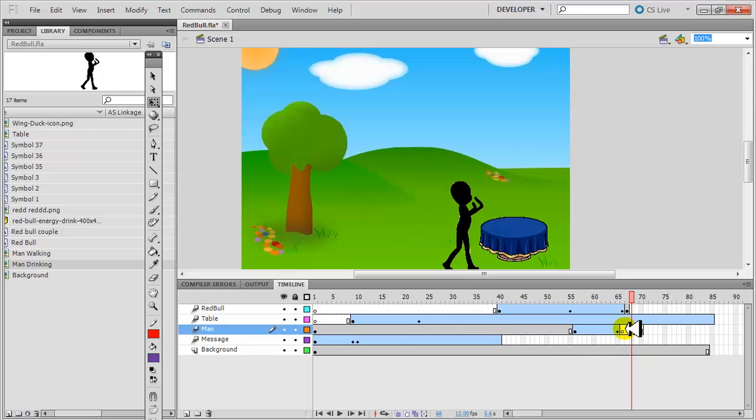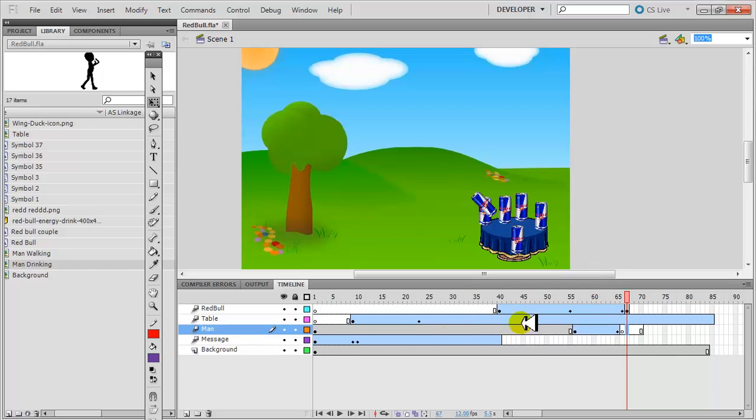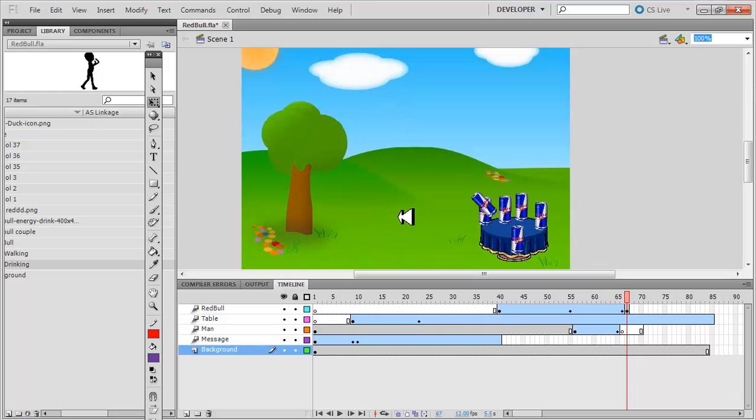motion drawing. So where is this? Which layer did I drop this on? I dropped this guy on the background layer, which is completely wrong, so I need to delete this. Make sure you have clicked on the correct layer, and then the man drinking should be, wow. Oh, so it was very wrong of me to delete that guy from there.